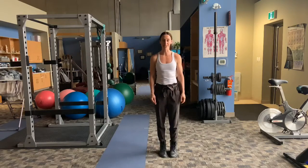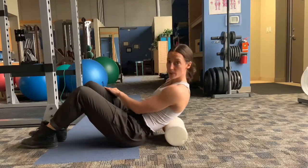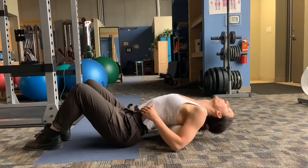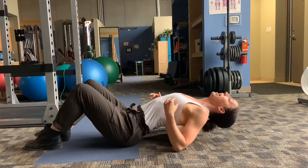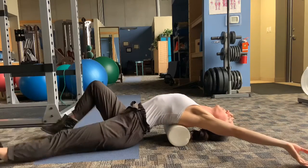And then we're going to get on a foam roller. So you're going to take the foam roller and put it directly behind your back. You're going to try to lay on it and just relax through that, find a good spot. If that's okay, you're going to bring your arms above your head, and then you're going to bring your legs down.